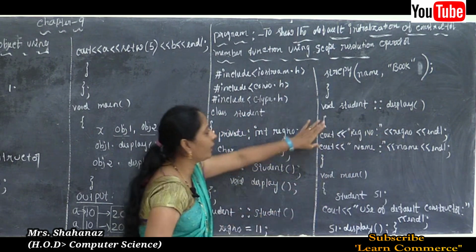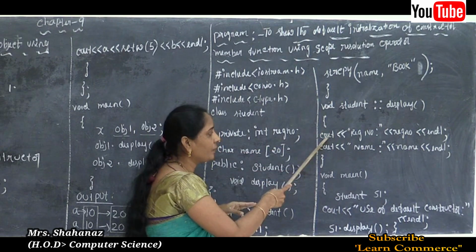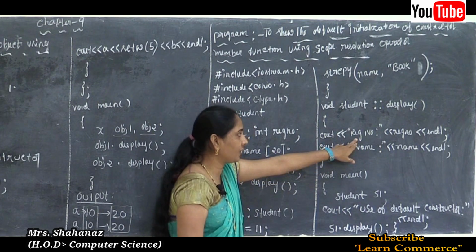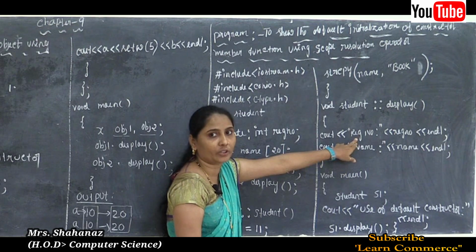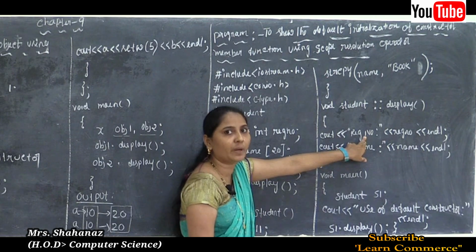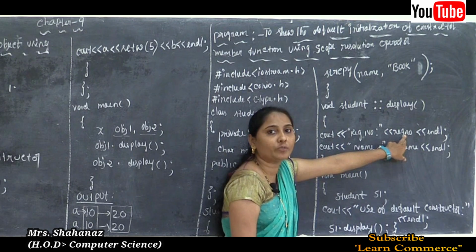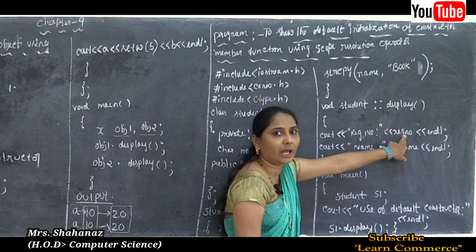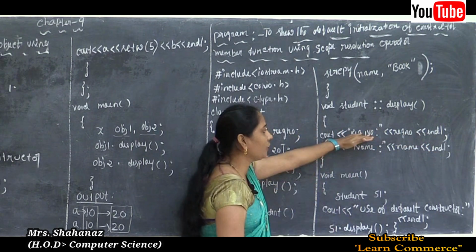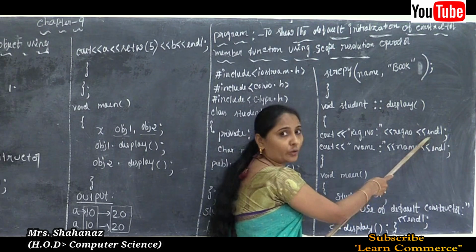Okay. And later next one, I want to write some of the code. So opening of the flower bracket. Now what's the message I want to display on the monitor? Such message I am going to write by using double quotation and without double quotation. So I want to display the register number. So I am going to use such a register number by using double quotation, and later I want to show the value of the register number, so without double quotation I am going to use it. Here two informations are there, and I want to display them one by one after another. Because of this reason I used endl.